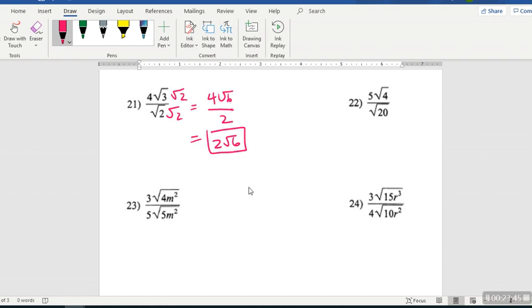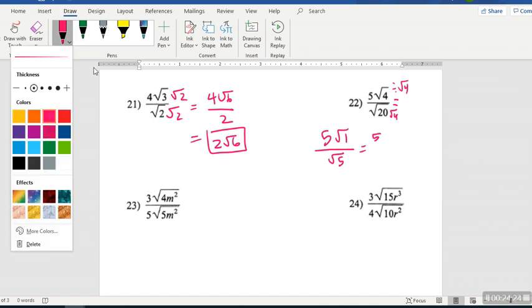All right, number 22. There's a couple ways to approach this one. The root 4 is a perfect square. You can evaluate that. 4 over 20 can be simplified. I think I'm going to go that route just so that I end up with a smaller denominator. So I'm going to divide both of these by radical 4. That gives me 5. Radical 4 divided by radical 4 is radical 1, and root 20 divided by root 4 is root 5. Well, what's the square root of 1? 1. So 1 times 5 gives us 5 up top.